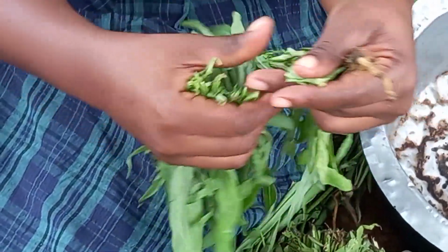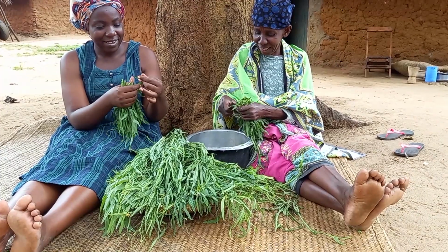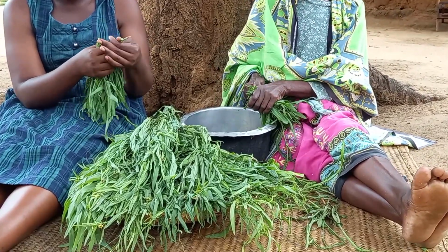This type of traditional vegetable is bitter, thus the name Tsunga wa Utsungu. Let me know in your village how you call it.